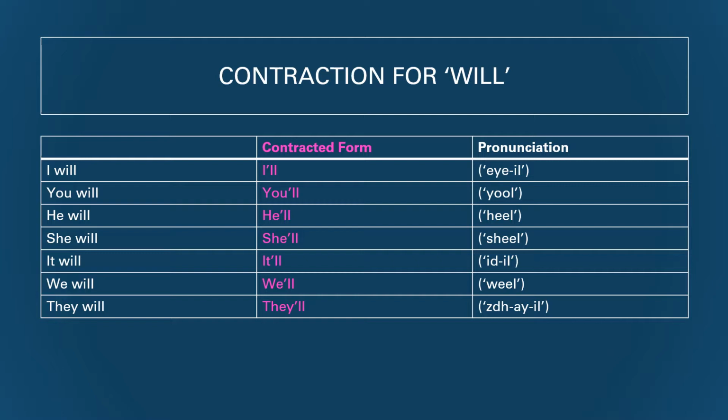What I have here is a kind of transcribed way of pronouncing the words, because in English sometimes you'll see a word and the correct pronunciation is something completely different. That's just how English is, and we all have to deal with it, sadly. So, I will. The contracted form is I'll. You're saying the word I, and then you're adding a little bit of ill to the end. So it's I'll. You will is you'll. You can also shorten it. There's no problem in that.